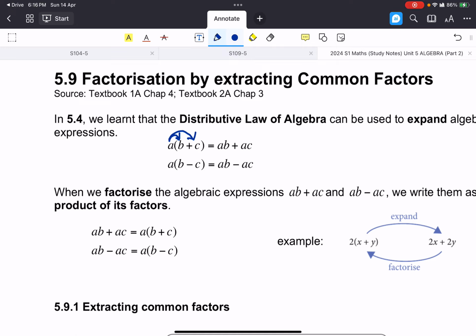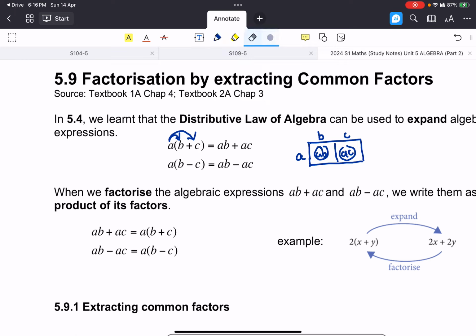because of the idea behind the multiplication of the length of a rectangle. So if I have a length A here, I have the length B here, and a length C here. The area of this rectangle, if we use the idea of length times breadth, will be B plus C, which is the length, multiplied by A. Alternatively, we can also find the area of each portion, which is AB and AC, and we add them together. So that's the principle behind it. And since this works, the reverse process also works.